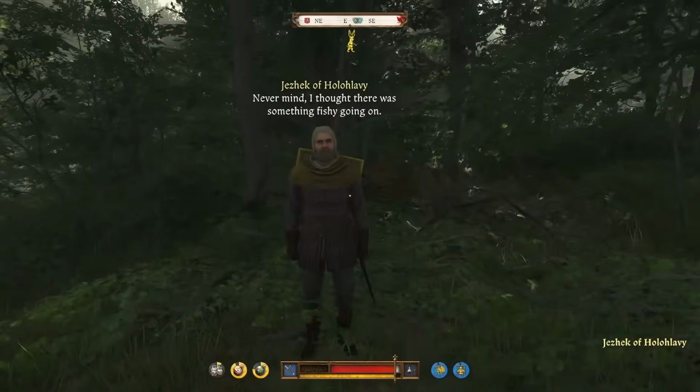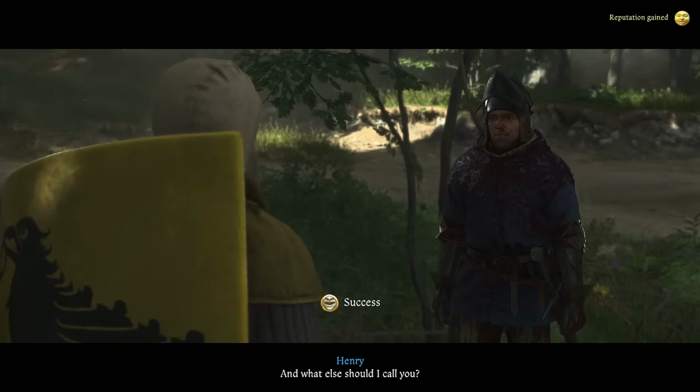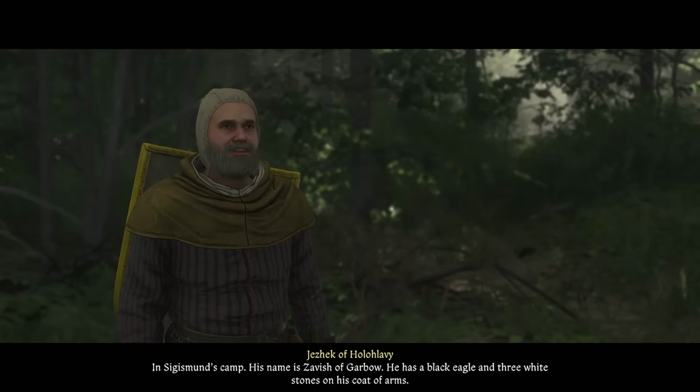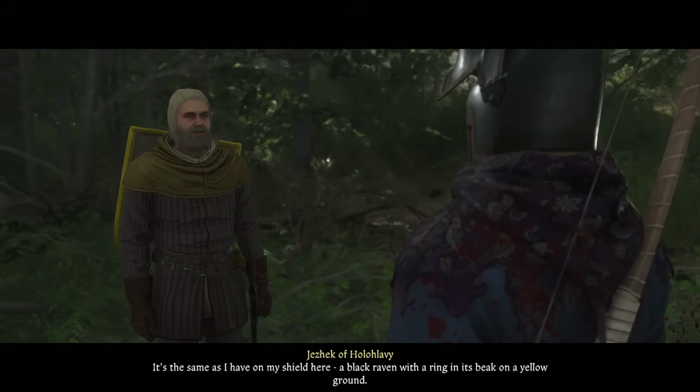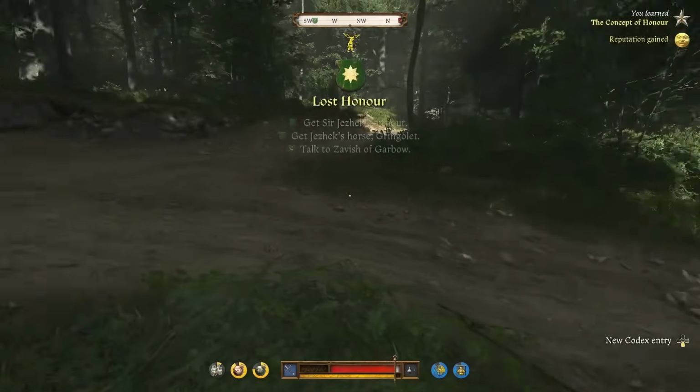Either fast travel past this location or go here on foot and you'll be stopped by Yeshek Oholohlavi, who will try to rob you. You can either pay him, beat him in combat, or pass a speed check to get his quest to recover his armor and horse. Your target is Zavrish of Garbro within Sigismund's camp. Before going to the camp, make sure you have all the following items.